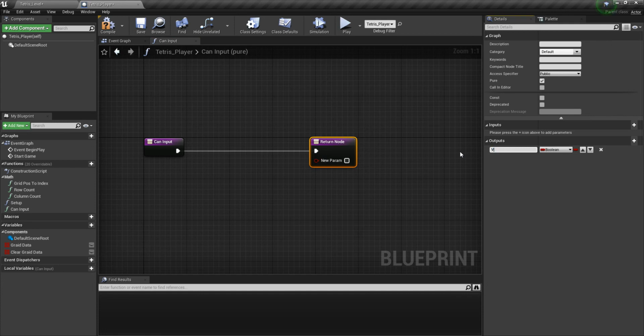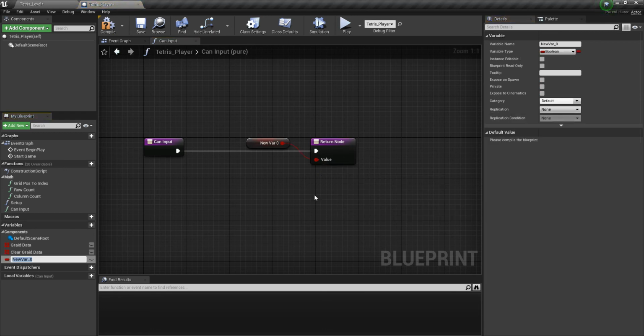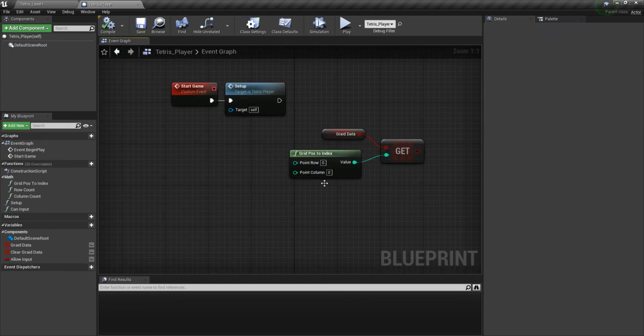So we'll just put value, make sure it's pure as well, and it should be private. And we'll go ahead and default that to true, and we'll make a variable, promote to variable, and we'll just say allow input. So compile and save, and we have that ready.